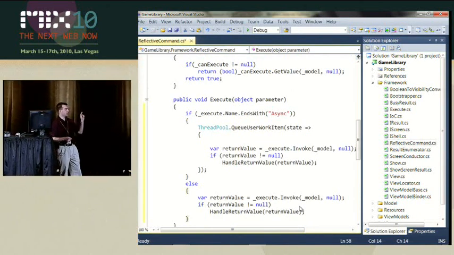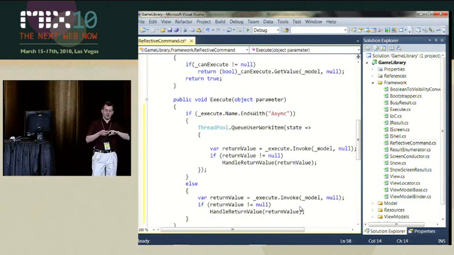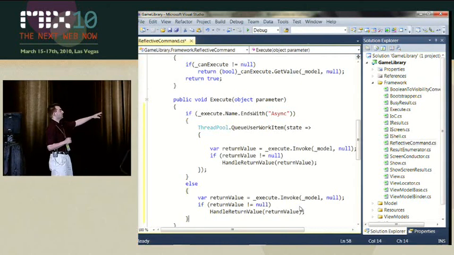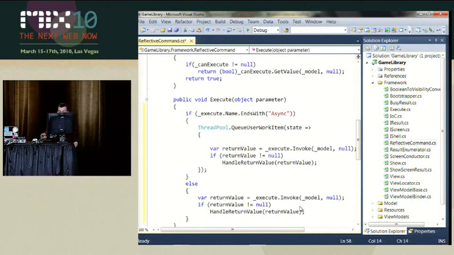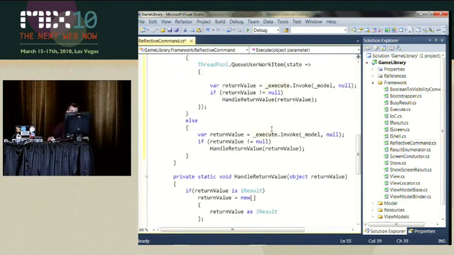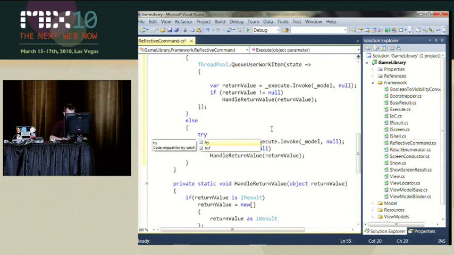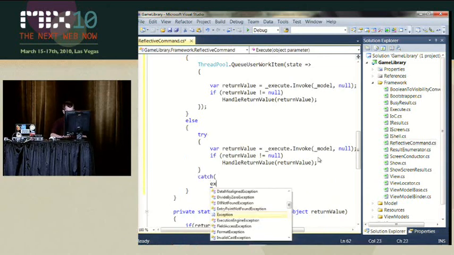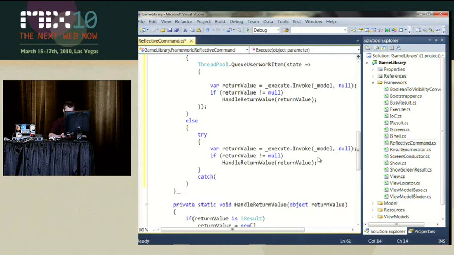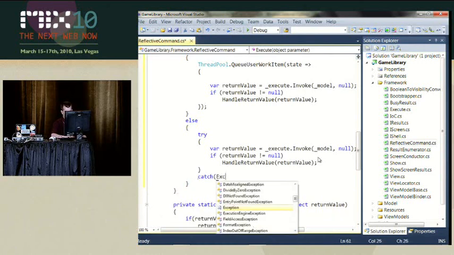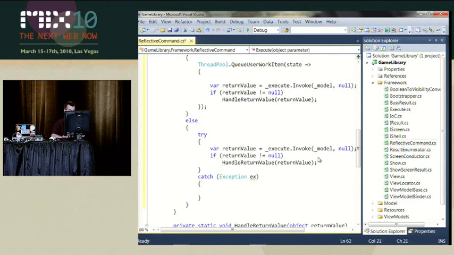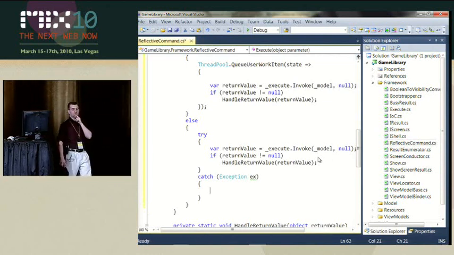So conventions are really powerful, but what I'm trying to show you here also is that once we implement one of these conventions, we can then start to build and build and build as we need it. If I want to implement automatic exception handling, we'll do it down here. I'd have to do it in both places. Okay, how about that? Now every action that we perform will be wrapped in a try-catch automatically.